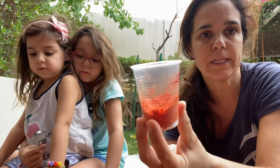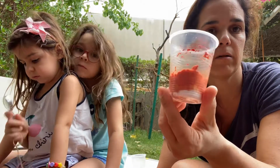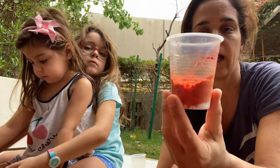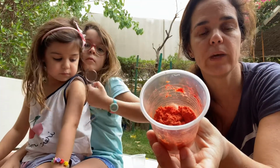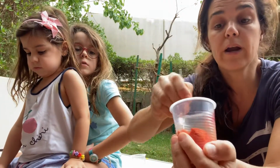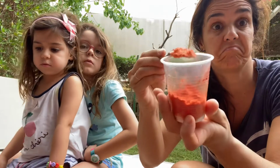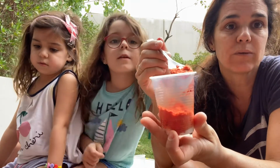We put in the plastic cup baking soda, a big amount, like, I don't know, 3 tablespoons. Then we add some food coloring to make this beautiful orange. We add red and yellow. And then we mix it with a little bit of dish soap. We are mixing it well, and we have a paste. We are gonna see what happens with the vinegar.